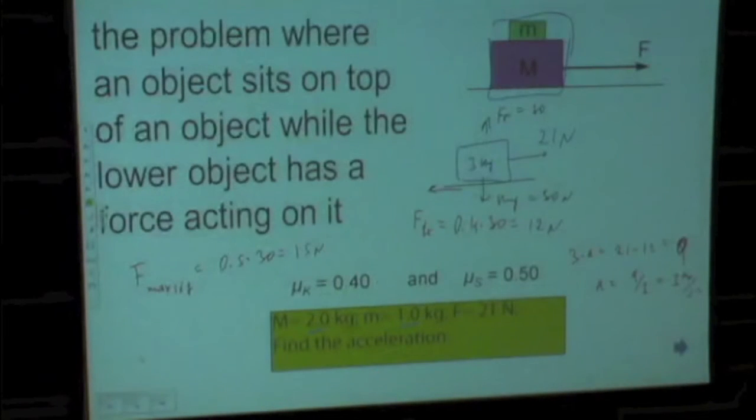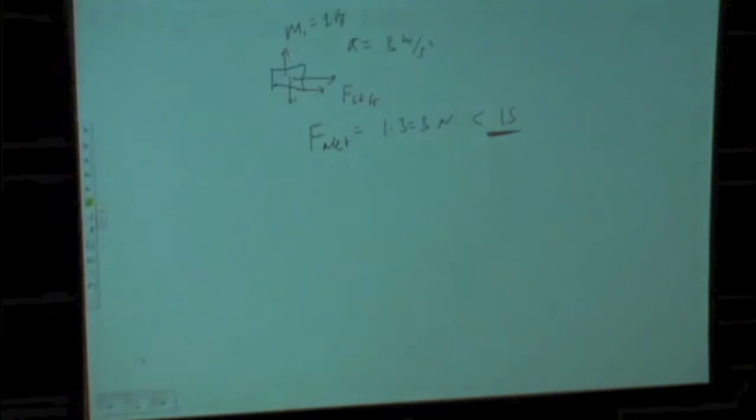What force is that? Well, it has 3 forces acting on it. Gravity and normal, which cancel each other out. And here, there is a force of static friction acting on it. And you see, 3 is less than 15. So the maximum value, if we read the problem, the coefficient of static friction is the same for both surfaces in contact. So the maximum value the friction can provide here is also 15 newtons.